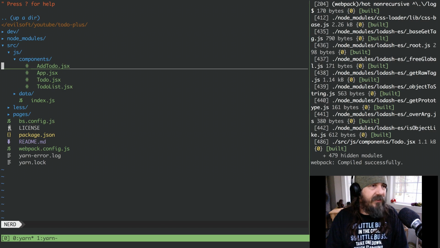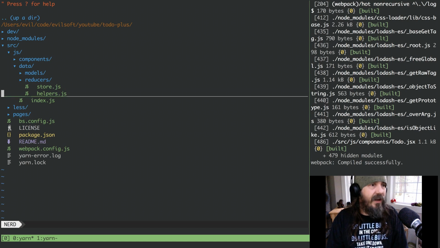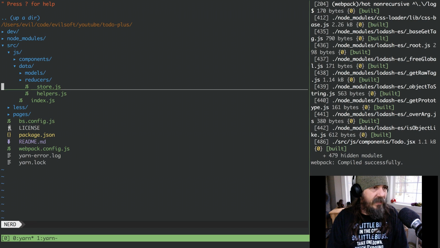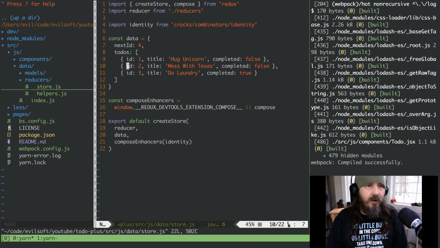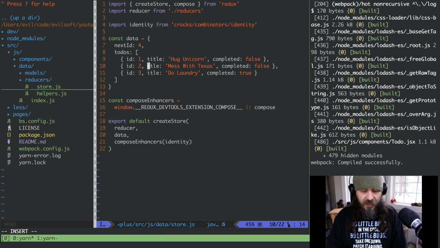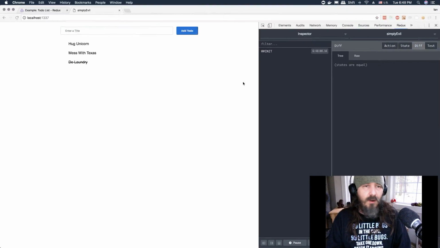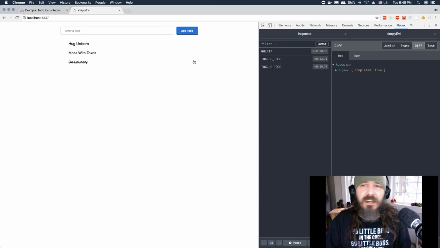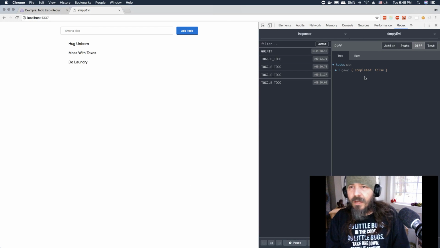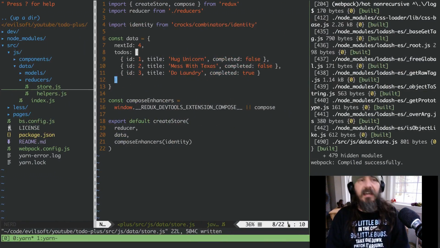All right, so let's get into the data. See, I'm so glad we got that working because it tells me what the problem is. So if we jump into store, notice that all we have are IDs. So what we need to do is put in titles. So there we go. Sorry about that. How embarrassing, right? All right, so now we have our stuff back. We have our toggle. We got our ID in there. Now let's add our state. Now let's add, we got nextId. So we have everything in there.